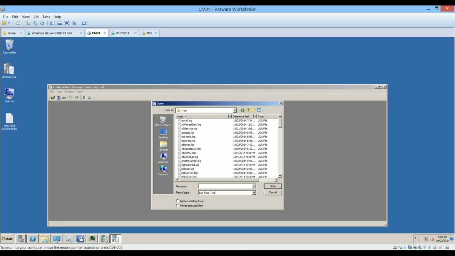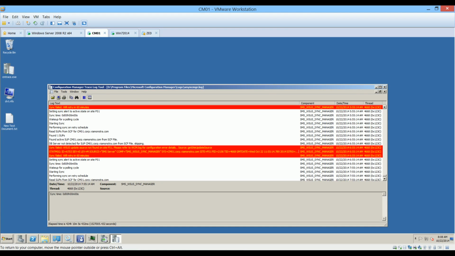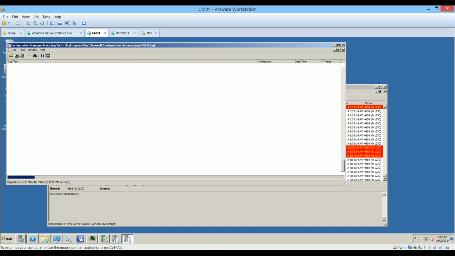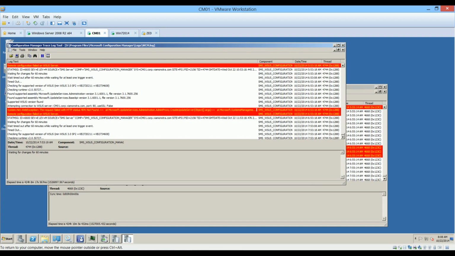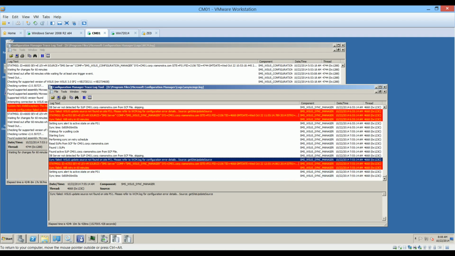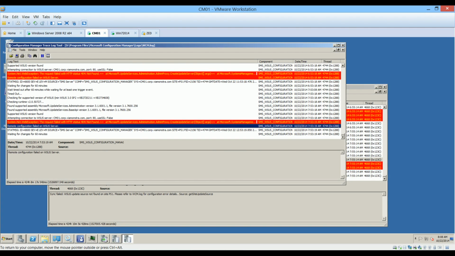I'm going to open up WSyncMgr and let's open up another one for the WCM. These are the ones that catalog our attempts to synchronize SCCM and Windows Update Services. So we got plenty of errors. You have to look all these up and figure out what's going on, because this is tough, man.